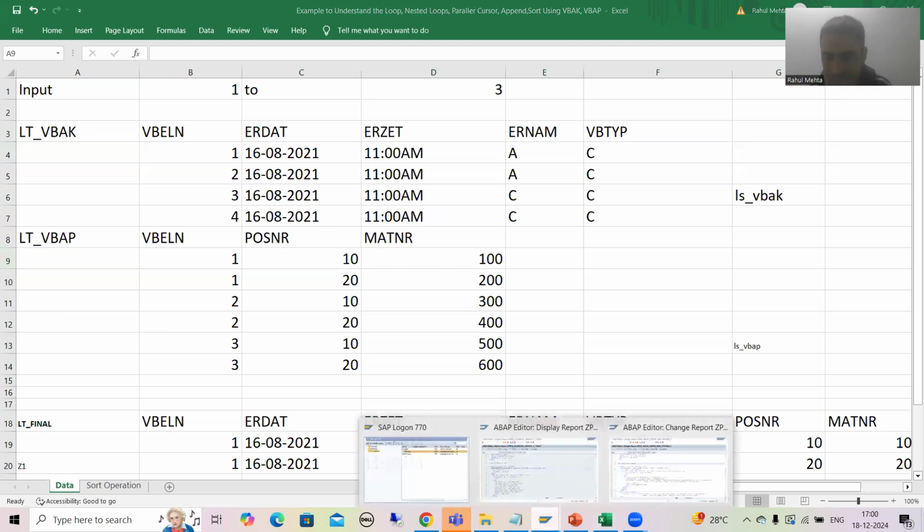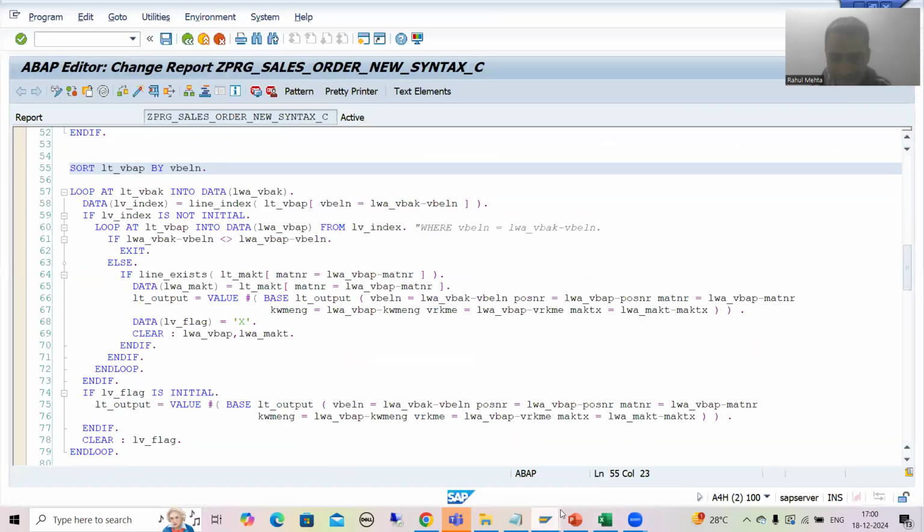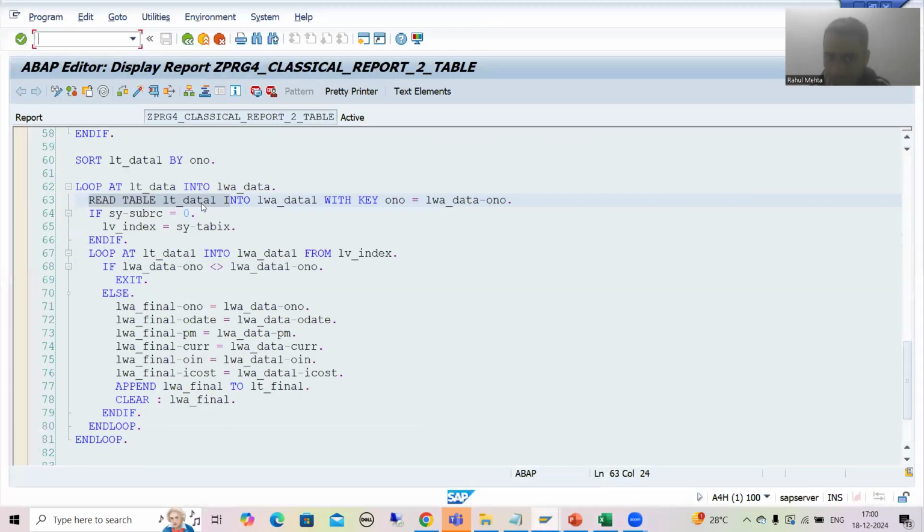In the old syntaxes, whenever you are going for old syntax, before applying the loop, we are going for read table. Why we are going for read table? So that we will get the index of the matching record. And rather than looping based upon where condition, we are simply using that index. And whenever the records are not matching, we are simply exiting.